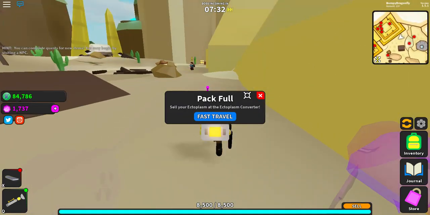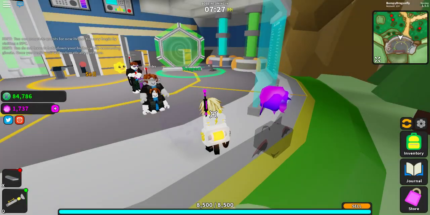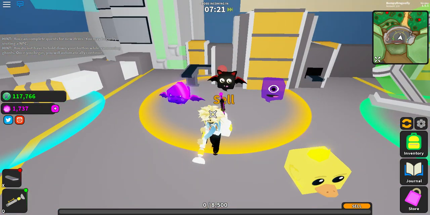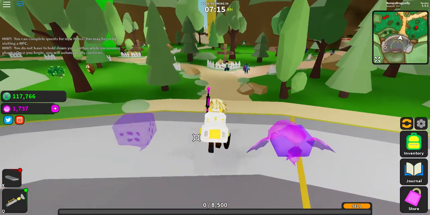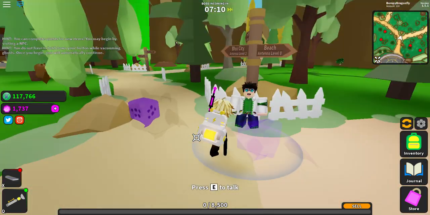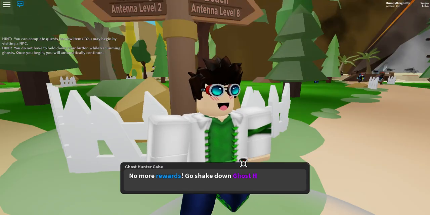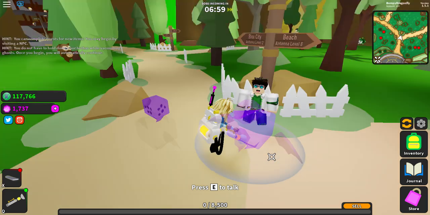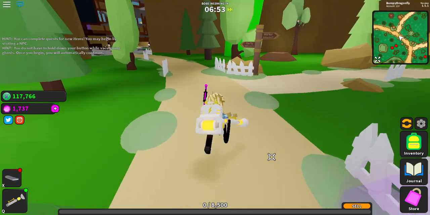Okay, so before I talk to the quest guy, we're gonna go empty our backpacks. And here we go, we're gonna go empty it. And I still need quite a bit. And I think I finished. Yeah, I finished him. Dude, I'm not trading. Let's see. I finished the first quest guy. And I finished the second quest guy, which is right there.